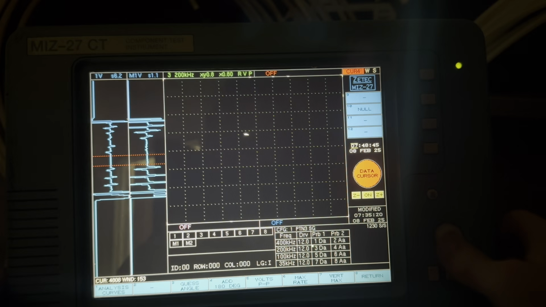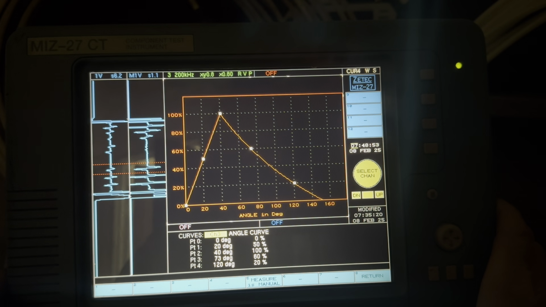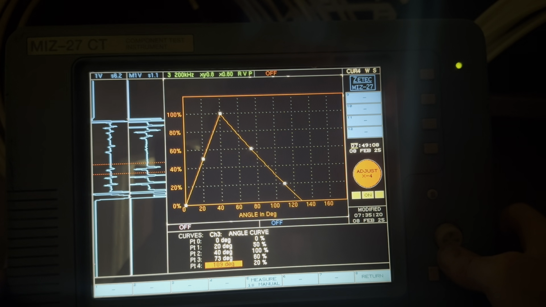And then when I go up to the 420s, which is right there, and then I hit the max rate button and then go to analysis curves. See, 101 degrees. I didn't put it in there. All right. I thought that was automatic. Doesn't matter. What did I say was 111? No, 101. 101 degrees. So we're going to take that baby down to 101 degrees.